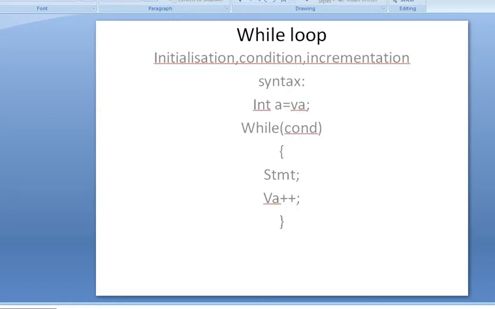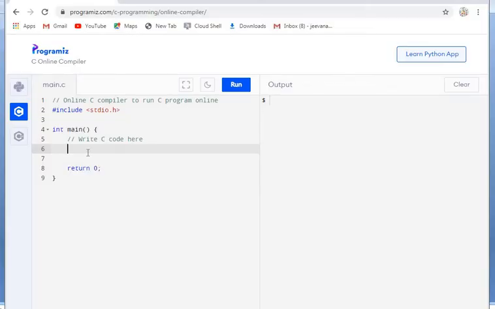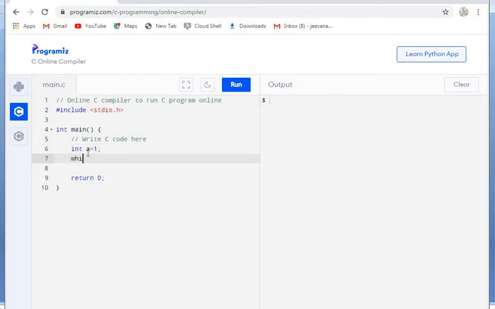So we'll see a program on this while loop. I'm initializing a with the value 1. Following the syntax, while a is less than or equal to 5, open the braces.